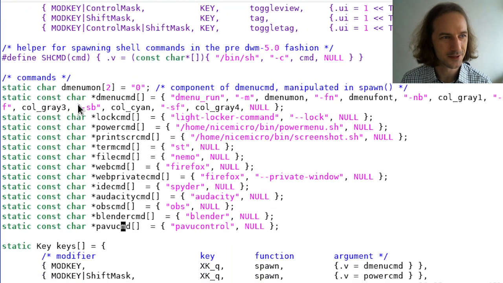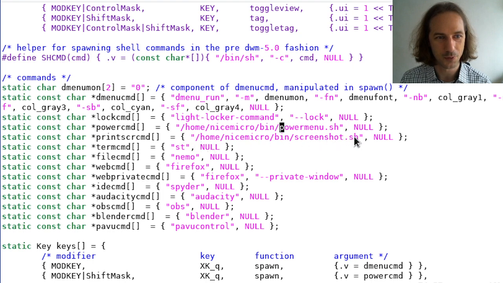These are my commands. So you can see that I added quite a few commands. So I have a lock cmd, I use that, the light locker, I installed light locker because I use lightdm as my display manager, so I can just use the light locker command --lock to lock my system. I have a power cmd and a print screen cmd command, which are just shell scripts I wrote. This one is actually, I think I stole this idea from Linux Hamster. I will leave a link to the video of Linux Hamster. So this is going to give me a power menu.